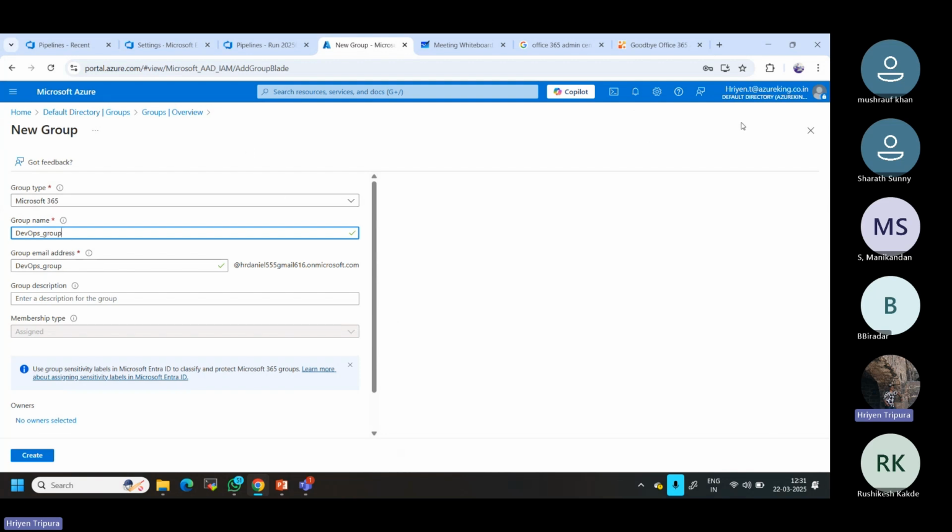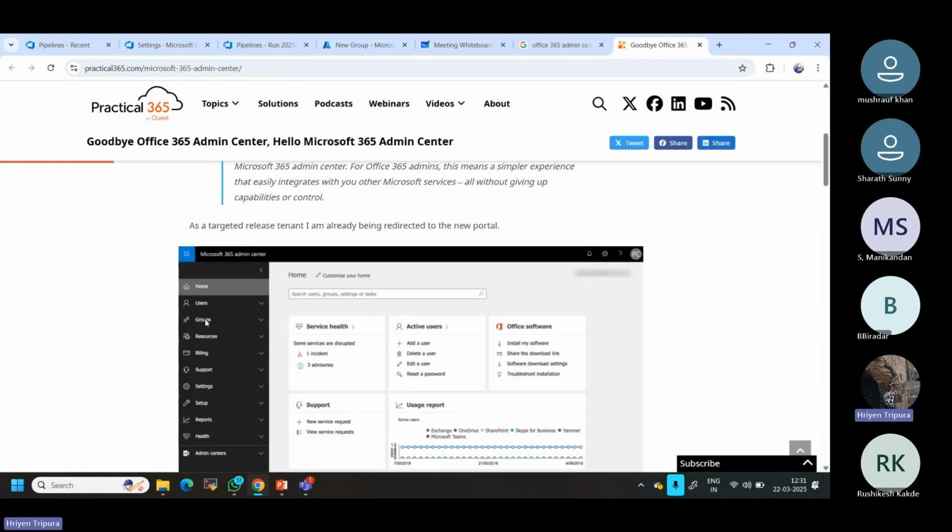This Azure Active Directory with your Office 365, they are in the same tenant, right? We use the same tenant, so it will be integrated because this is all the same service. Just that we are using additional features for Office 365. Now, as I told you, if you go under group, whatever group you create in Azure AD, if you select Office 365, it will be shown here. That means you can manage it from here and give permissions based on what license you want for a certain user or group.